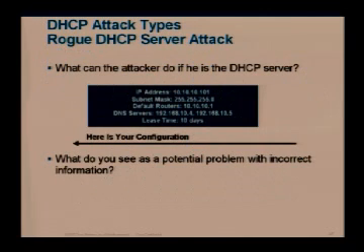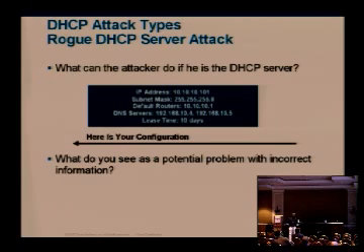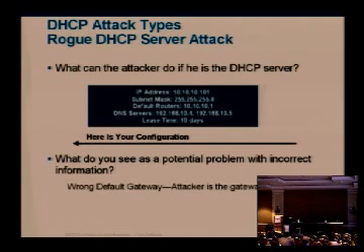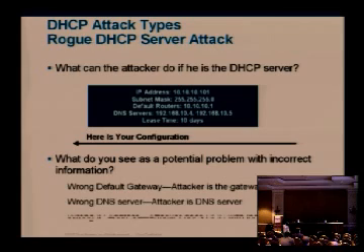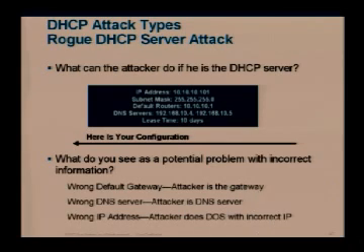So what is the problem with this type of situation? Yeah, fine, let the bad guy become a DHCP server. Why? What's the problem? The problem is that the bad guy can send you the wrong default gateway, he can send you the wrong DNS server, he can send you the wrong IP address, or whatever. He's trying to play with you. He's giving you wrong information. Man in the middle, right?